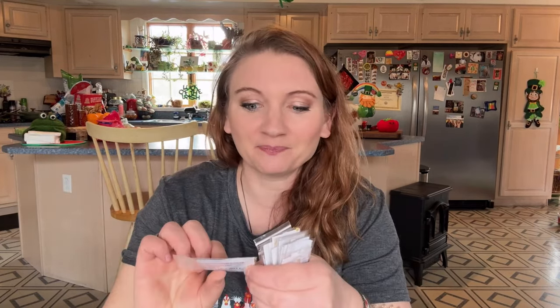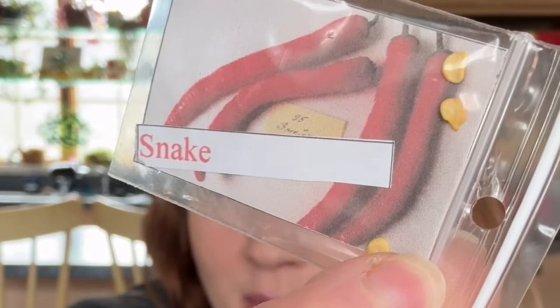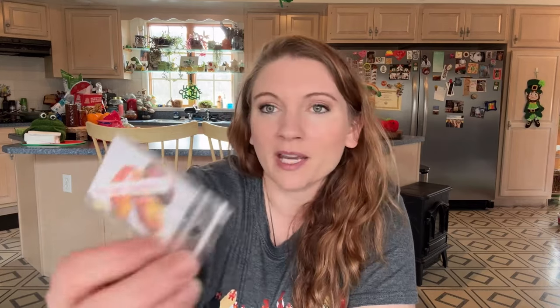This is what I'm growing from Tomato Eden: Purple Studge. Black Tulip. Snake — looks like a really long one. Sun Rainbow. Elephant Trunk. The little piece of paper you're seeing in the front was actually on the back right up top, but I cut it off and stuck it in the front. That way, when it's in my seed binder, I can easily see the picture as well as the name, because it's a little folded piece of paper with the picture there and on the back is the information about the pepper. I wanted to have the name on there too, so I cut that off and stuck it in the front. That's why it looks like that — I did that myself.